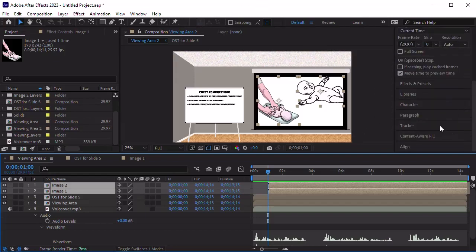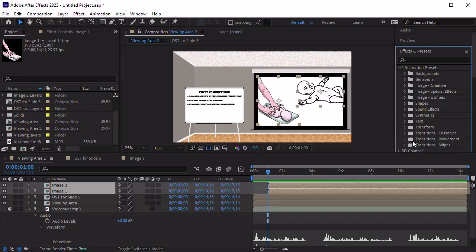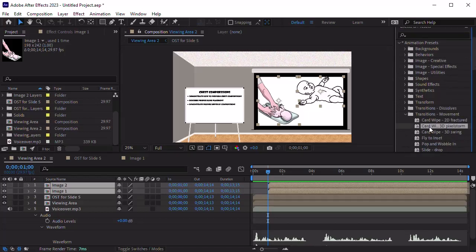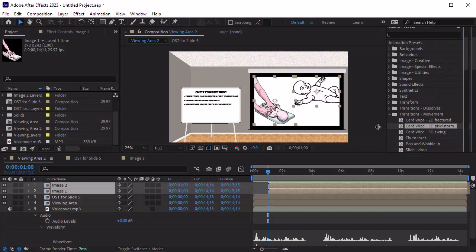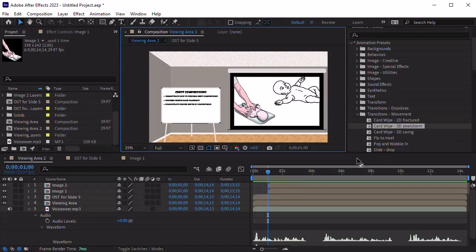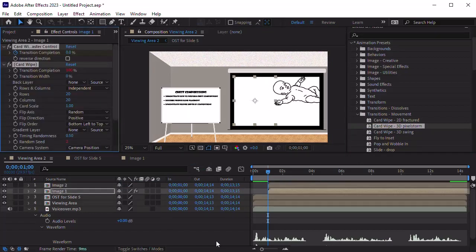In the Effects and Presets panel, navigate to Animation Presets, Transitions Movement, Card Wipe 3D Pixel Storm. Drag the effect to the Image 1 composition and then to the Image 2 composition.